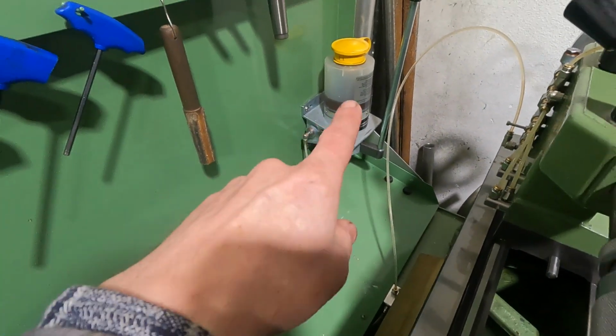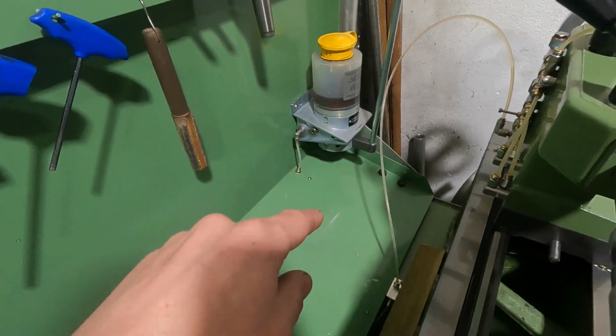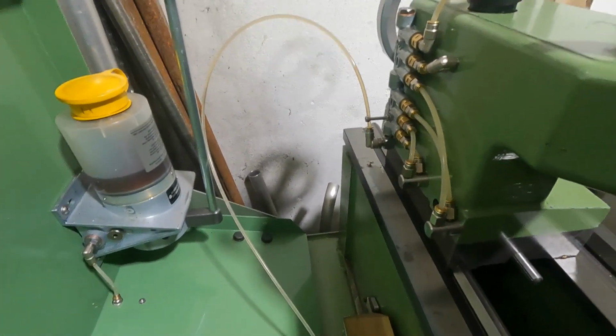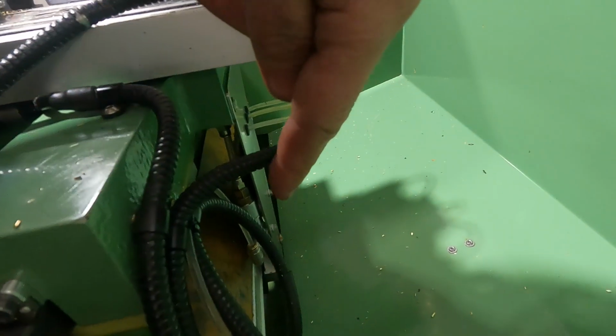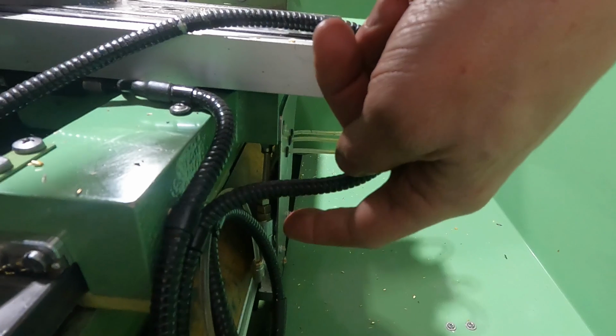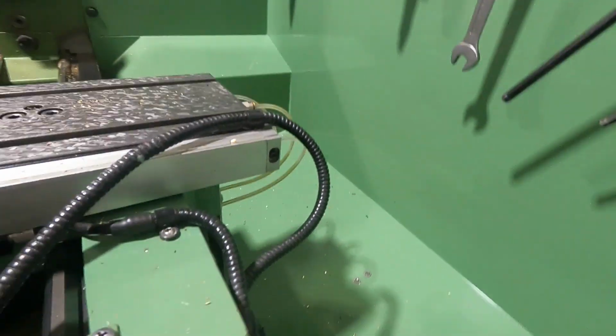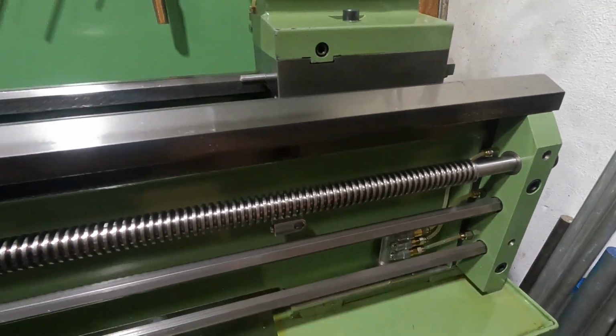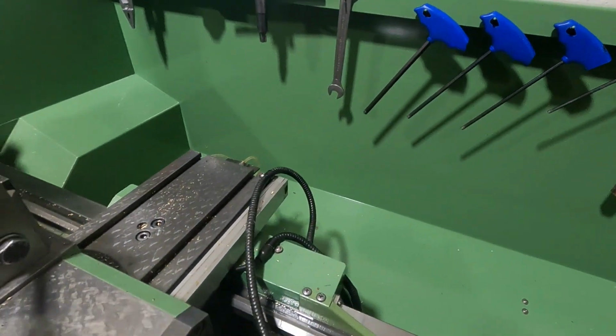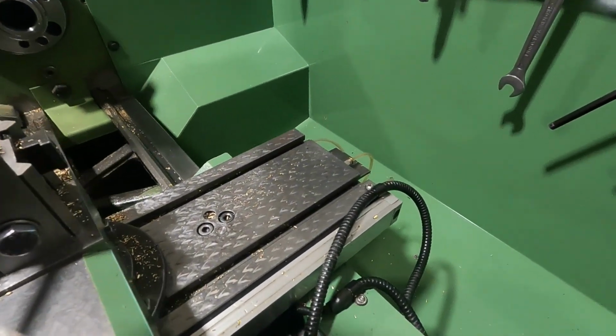You may be able to tell I modified this lathe with central lubrication. You can tell from the piston distributors here. There are also distributors hidden here, 6 of them. And I have also central lubrication now here on those bearing points. But that's a story for another time that I hope to be able to show to you soon.